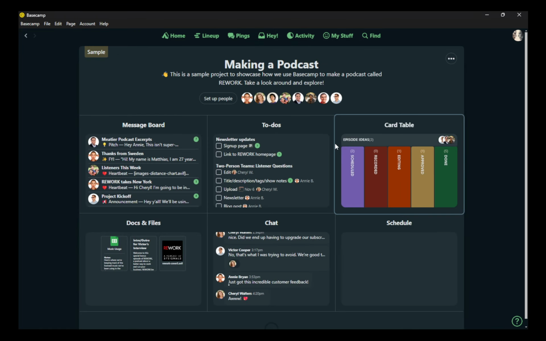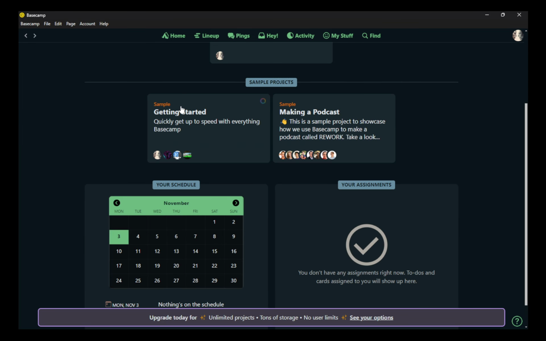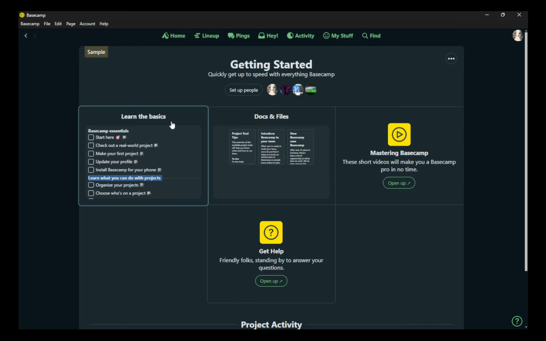Let's get started. First, you'll need to access the project in Basecamp where the person you wish to remove is listed. This might involve logging into your Basecamp account and navigating to the dashboard where all your projects are displayed. Once you're on the project's main page, take a moment to familiarize yourself with the layout if you're not already comfortable with it, as this will make the process smoother.